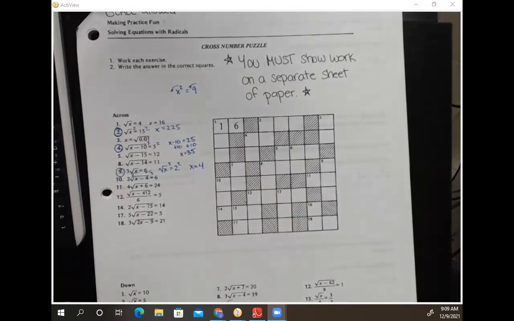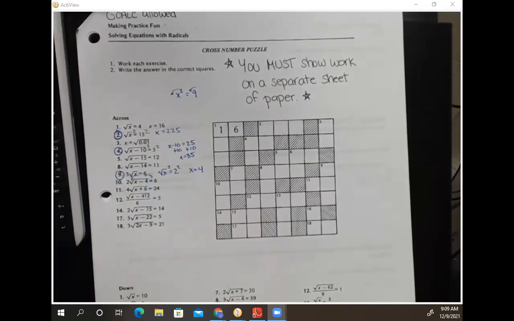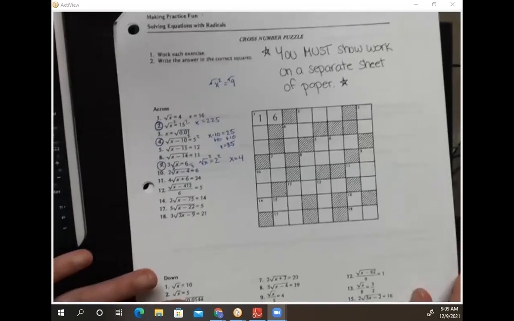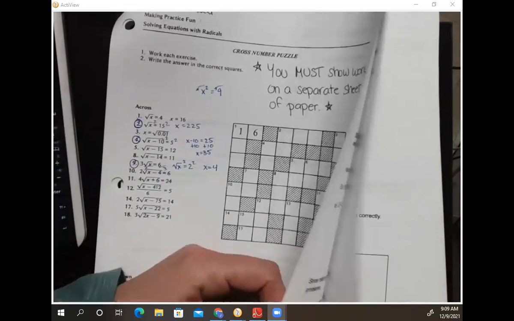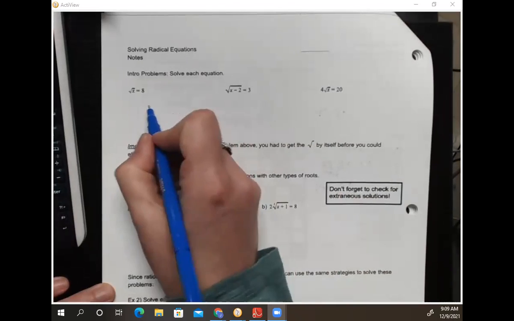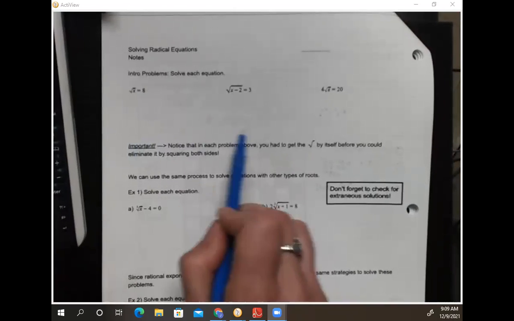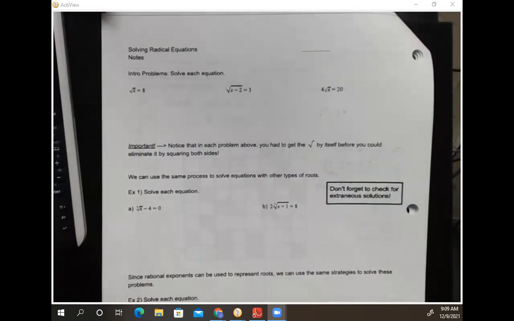This is an idea that we're going to use today. Maybe not exactly this. Not every problem that we look at will be a square root. We'll see some square roots, but that won't be everything. But this idea of get the root by itself and then undo that root is what we're going to see for today. So on the next page, on page 18, we've got a couple of similar introduction problems. So I want you to take a minute and give each of these a try. I just picked 3 problems from page 17 that were very similar to these. Give these a try.